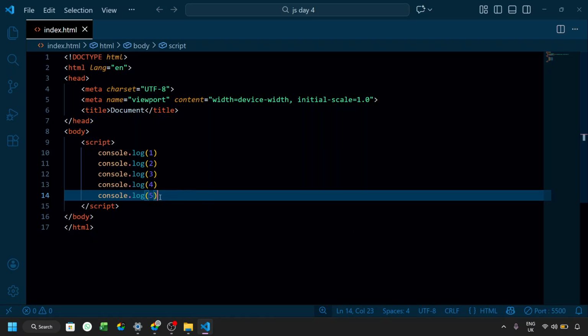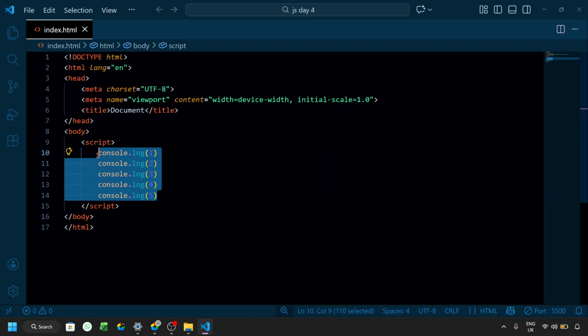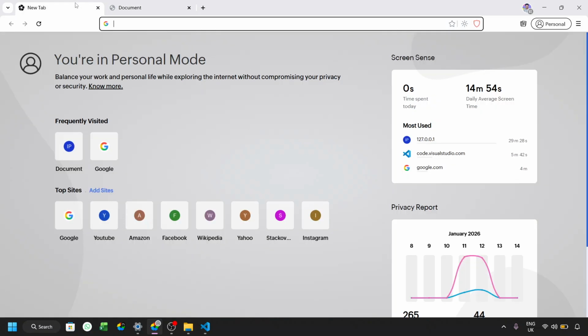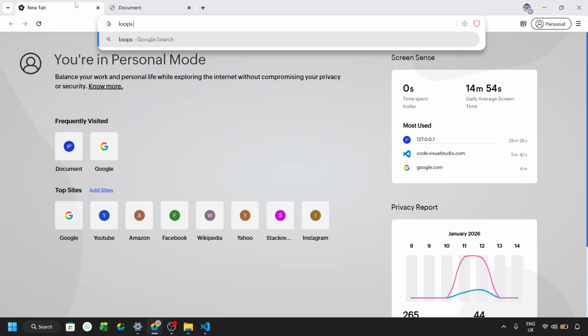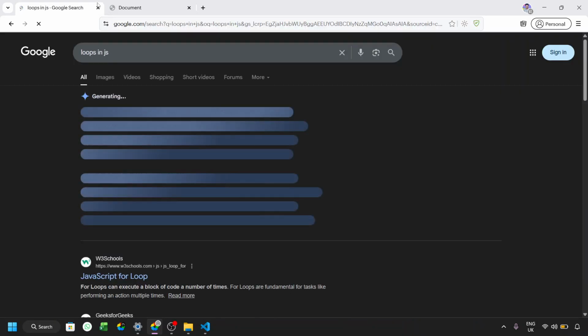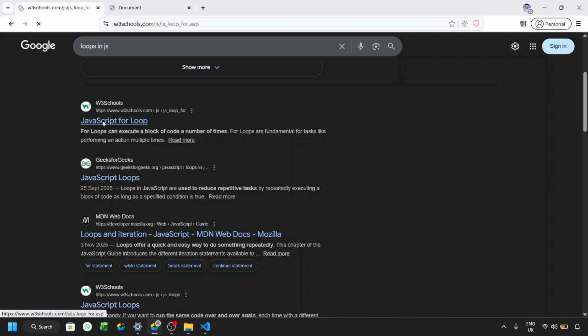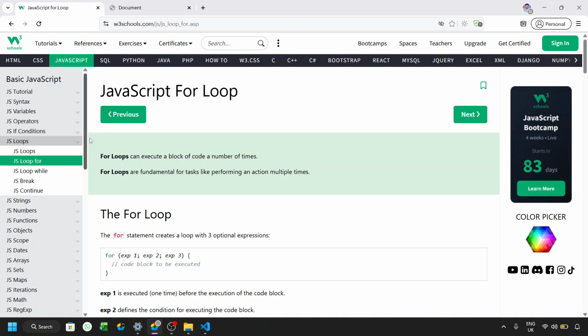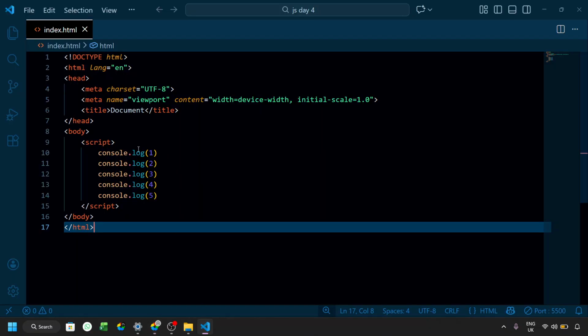So we can use loops in JavaScript. Every programming language has loops. Let me search in a new tab, loops in JS. I will explain basically what loops are.